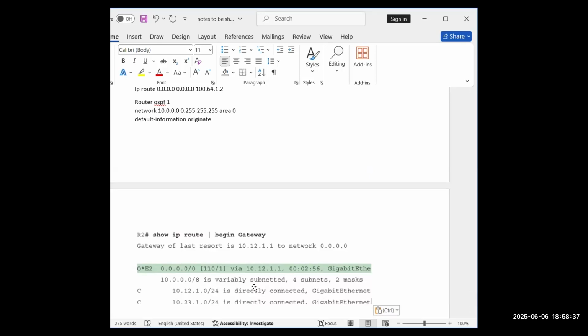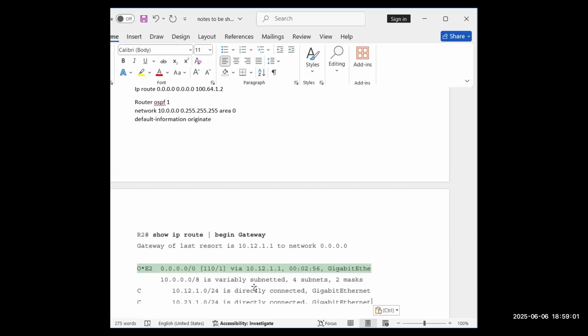I did not understand, sorry. What is your question now? Can we enable NAT in R1, R2, R3 so that it will translate those private IP addresses into public IP addresses and all the routers can access the internet?